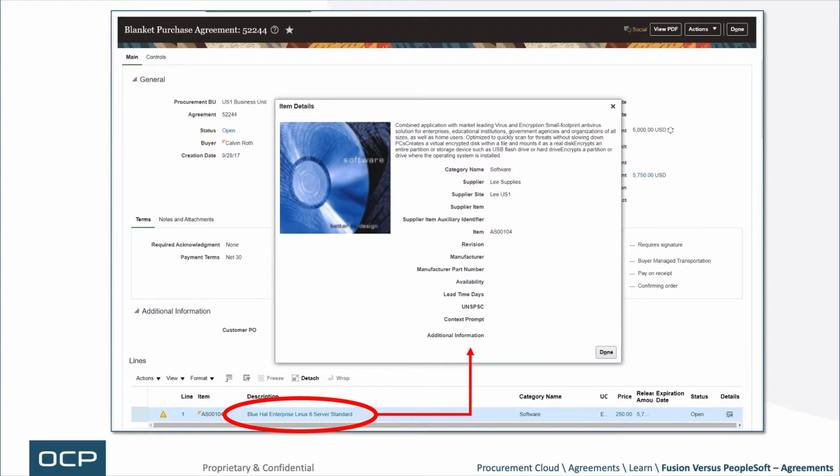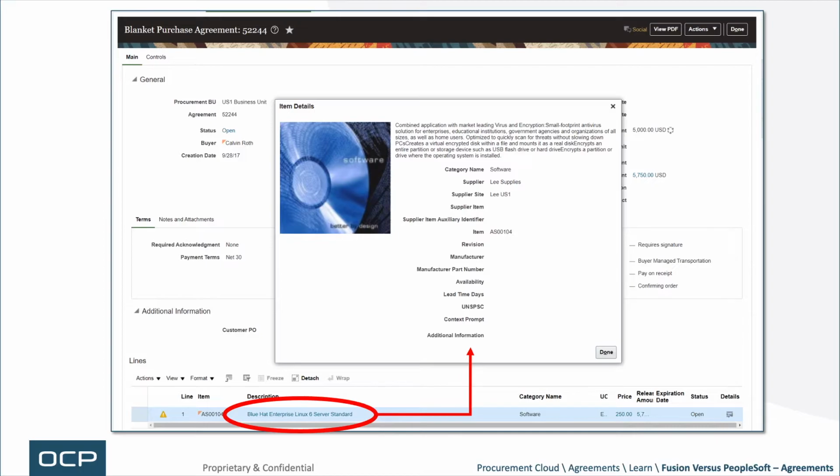What we did is we created a BPA. On the BPA line, we defined the category, the name, the description. We have a supplier name, a site. There's a supplier item, which you can actually put links to the supplier item's URL in here, and that will work as well. And then obviously, if you have an inventory, you can keep that. But a lot of these same search criteria or attributes that you would create an item with, you have on the line of a BPA.